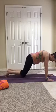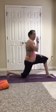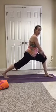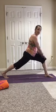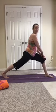All right, we're going to drop down to the knees and bring your right leg through. Runner's lunge here. Welcome to stay with the knee down onto the ground, or we're going to lift the back knee up and off the floor. Get in a little stretch here, an opening for the hip and the hip flexor. Breathe in.